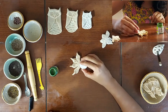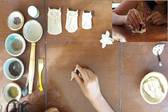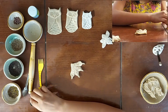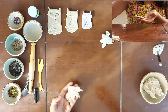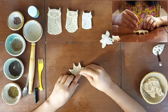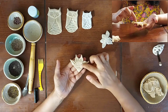Using the cap of the acrylic bottle, I am adding a circular mouth to the fish on both the sides. Now I am adding some scales on both the sides with the help of the pen cap. To separate the face and the fish tail, I am slightly pressing it with a toothpick, which will prominently define the face of our fish. I will repeat the process on the other side as well by turning that straight line into a curved outline of the face.